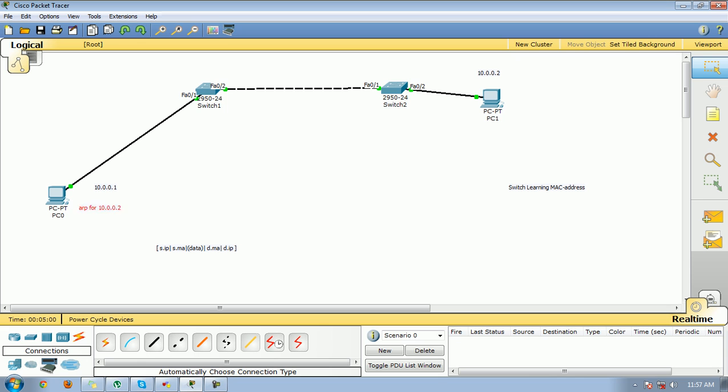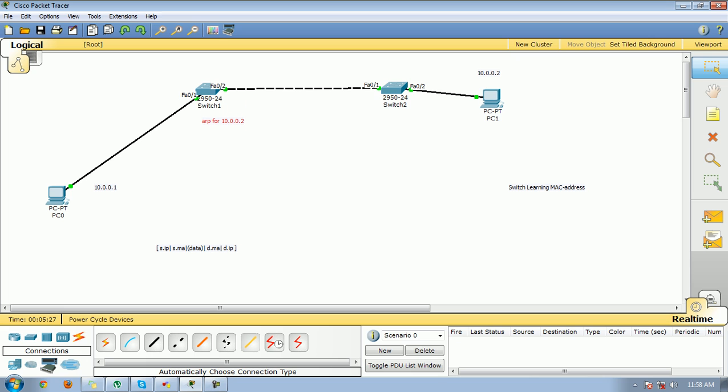This ARP request is sent by this PC to this switch. What will this switch do? It will take down the MAC address of this PC, because while sending that ARP request, the PC says this is my MAC address, my IP address is 10.0.0.1, and this is an ARP request for the MAC address of 10.0.0.2. You're getting my point, right?